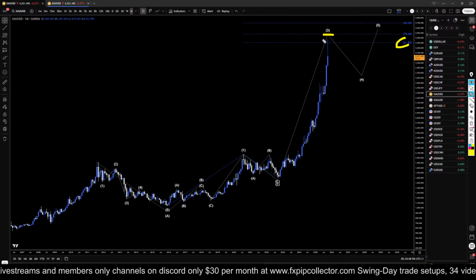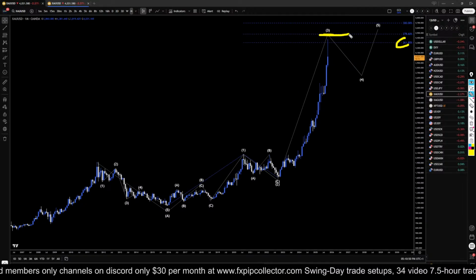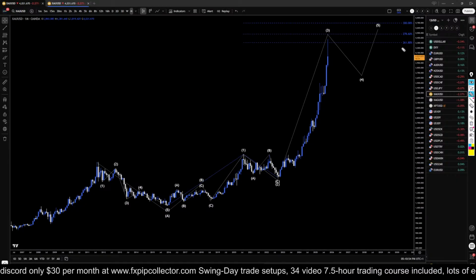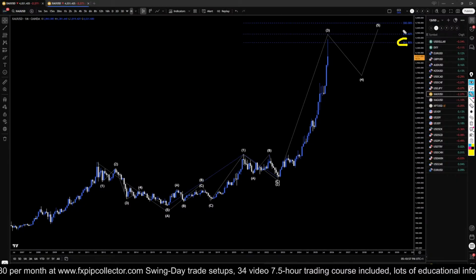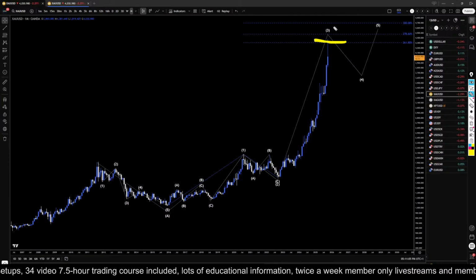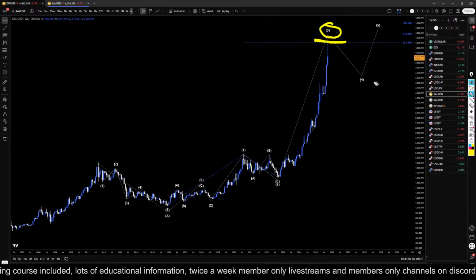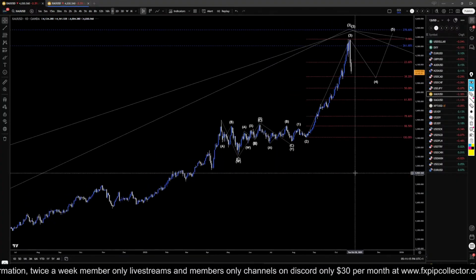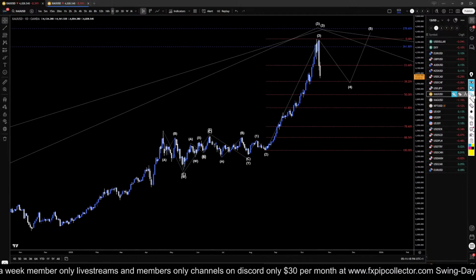Normally when a wave three goes beyond the 161, your next big levels to keep an eye out for a wave three are like the 261, 278, or sometimes potentially the 361, 378. But this is definitely a level where I would think that a wave three could end. And if it really is the end of a wave three, it potentially could make a big giant wave four.